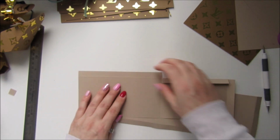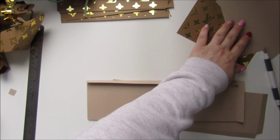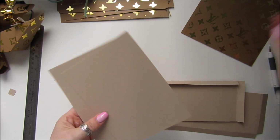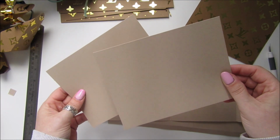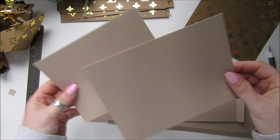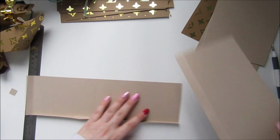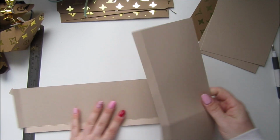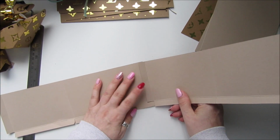Okay, and then you want 2 pieces which are just under 6.5 and just under 5, just a tiny bit. So what we are going to do is we are going to glue these together just like this.